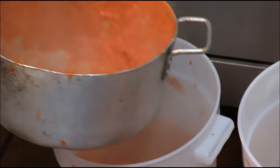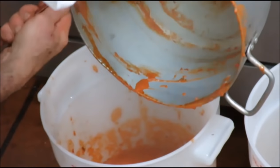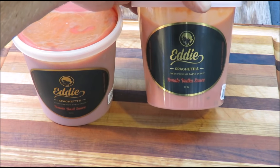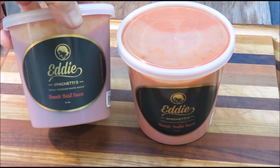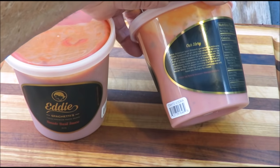That stuff's been cooking and it's done. Time to put it into some five-gallon buckets. The five-gallon buckets can be rolled into the walk-in freezer and they'll cool off until tomorrow, when they'll get processed up and put into packages for resale. There's the upshot — the fruits of our labors. This is Eddie Spaghetti's tomato vodka sauce, and this is Eddie Spaghetti's tomato basil sauce, in the packages Eddie uses with his story on the back.